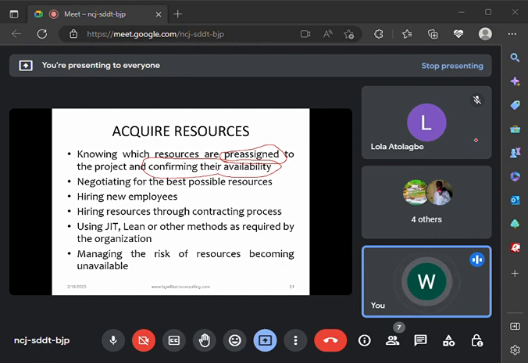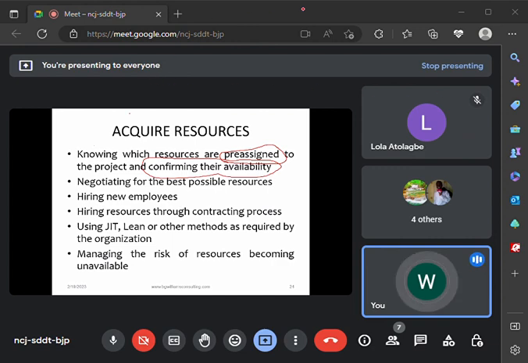You are working on a project and physical resources were assigned to you that you are going to use. At the beginning of discussing the project, when it's not time, please confirm the availability of those resources. So this will refer to what? Pre-assigned resources. Every pre-assigned resource must have its availability confirmed.